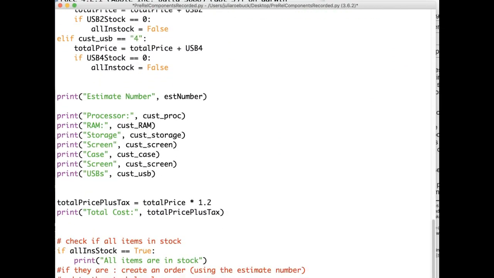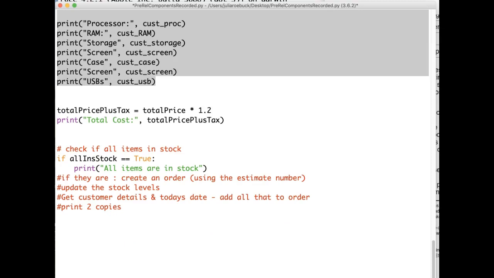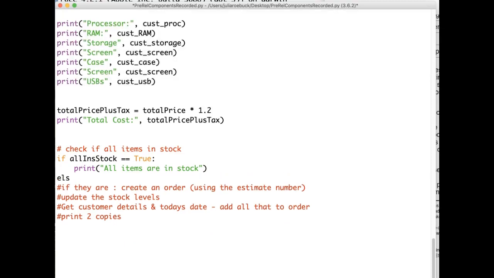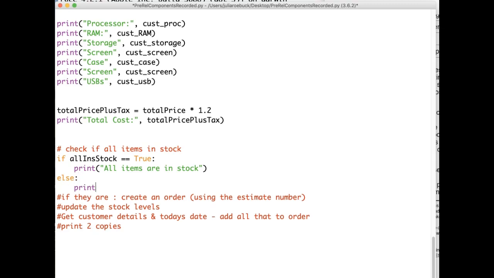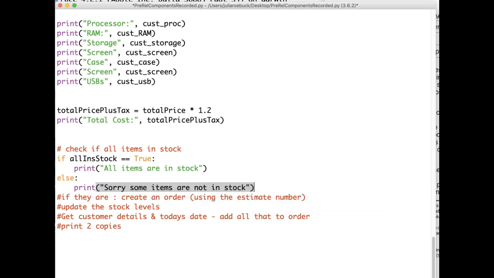Okay, so then later down, this is going to print out what they've selected, and then we're going to check to see if all items are in stock, and if they're not, we're going to say, sorry, some items are not in stock. Now, it doesn't say to print out what isn't in stock.